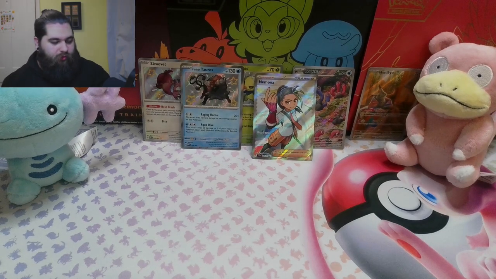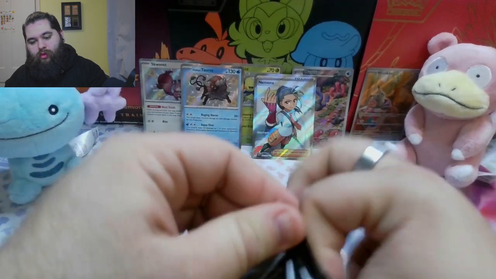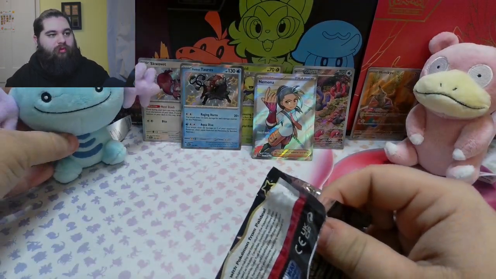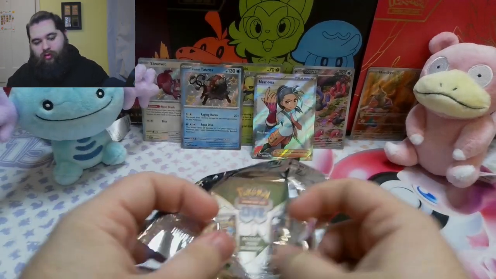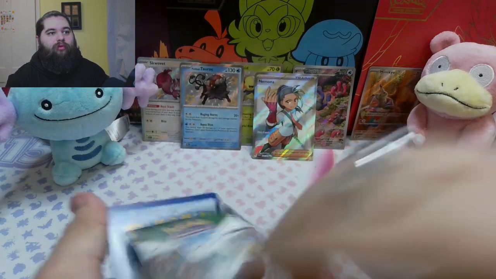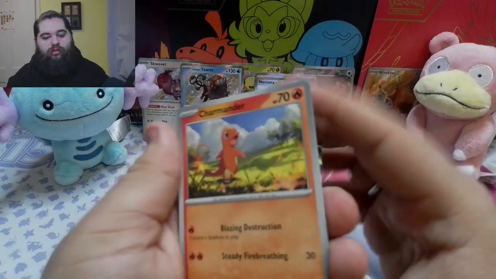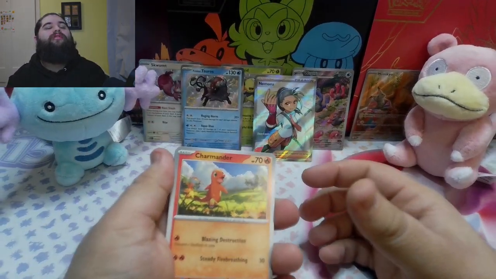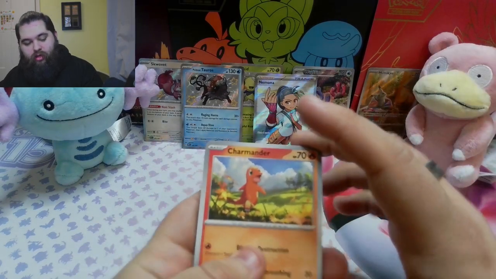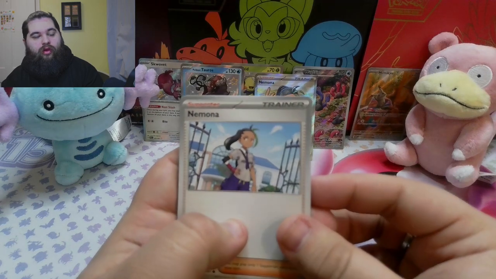Right. Let's get the next pack going. Come on, Slowpoke. Wooper, come in a little bit more. There you go, mate. Hopefully, we can get one of you two as a shiny pull. Quick card. Get rid of the energy. Oh, I've just seen there's something at the back, but we're not going to look again, because we've got a Charmander. We've got a Dedenne.